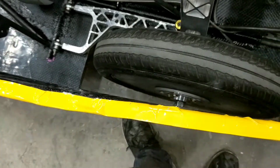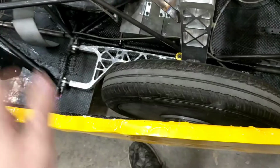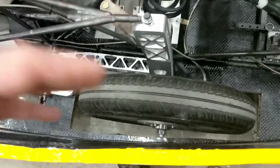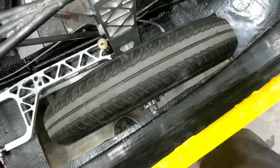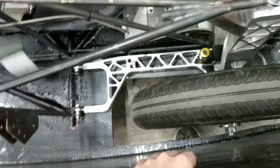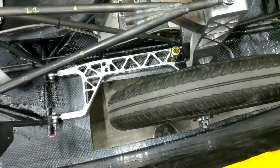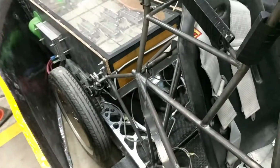So for simplicity's sake, I'm just going to take them out entirely, and we're just going to drive without them for today. But for the mock race over the weekend and at AMP, we're going to actually attach the hinge mechanism and the wheel spats to help knock them out of the way. So that'll be pretty much the only thing keeping us from driving this thing around. Otherwise, if the motors allow the car to drive, then we should be good to take it for a spin.